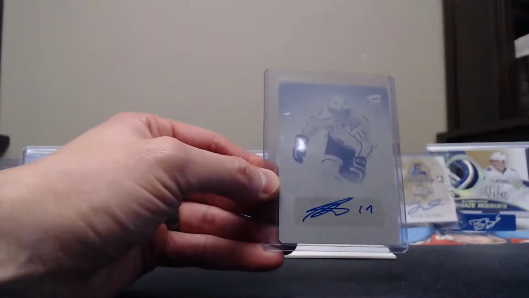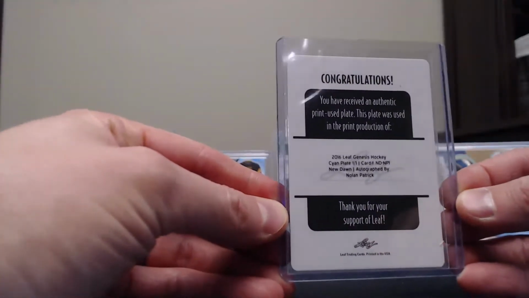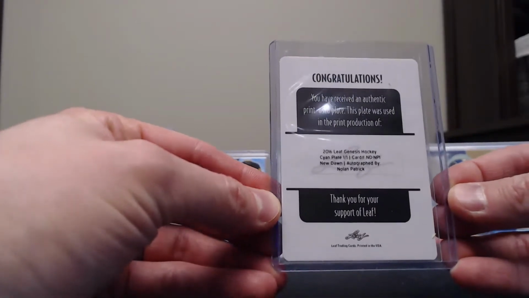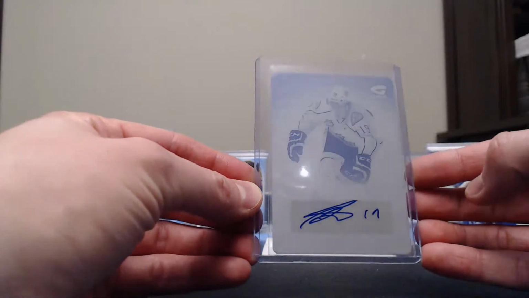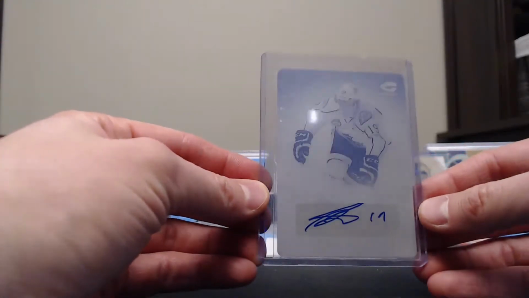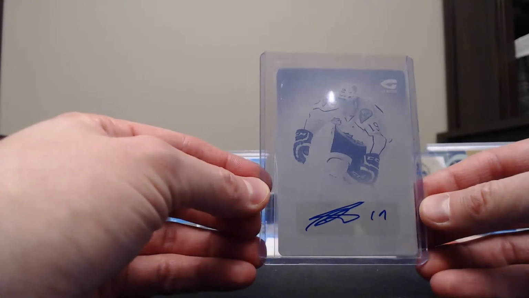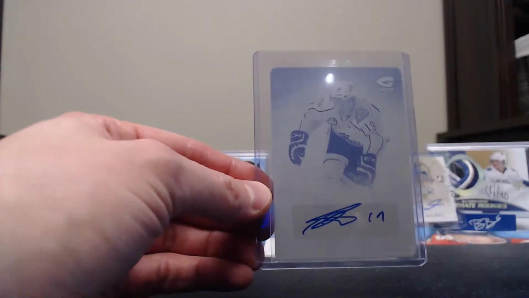And lastly, we have a 1 of 1 printing plate. Who is this going to? It is, wow, Nolan Patrick. Nice. 1 of 1 autographed printing plate of Nolan Patrick. Philadelphia Flyers rookie. And hopefully he can come back from his severe, I think, vertigo. I think he struggles with vertigo.